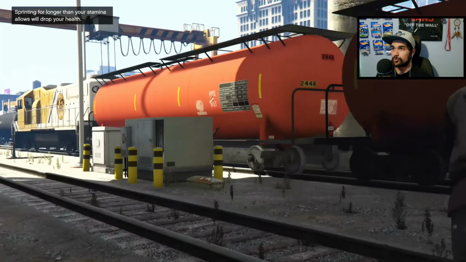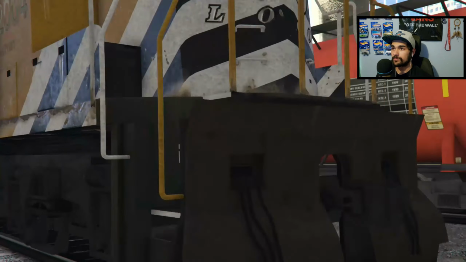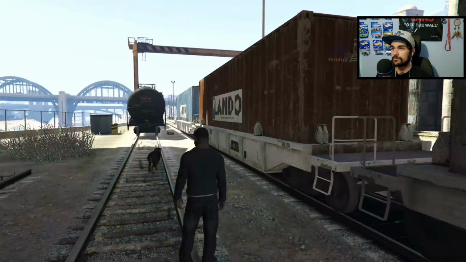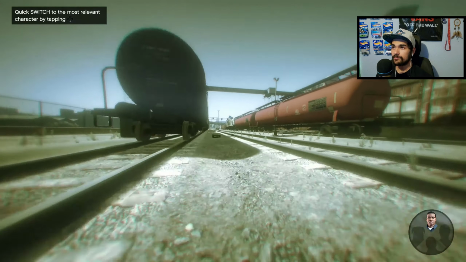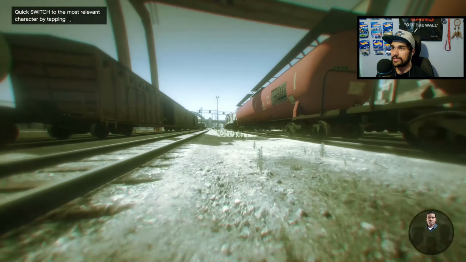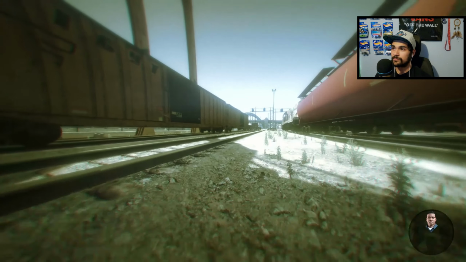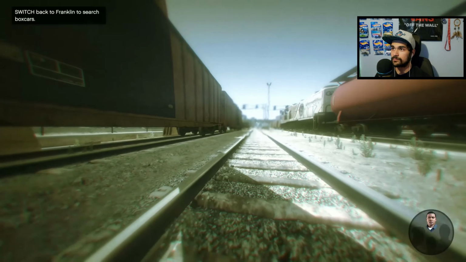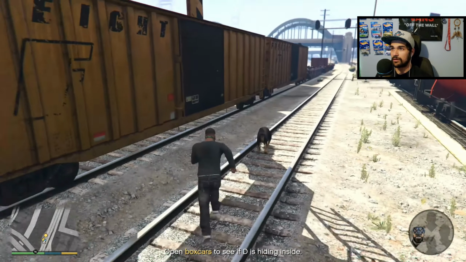Yo, why do I feel like I'm running so slow? Oh, fuck. Come on, boy. Find that food. All right, let's go, Chop. Sniff him out, Chop. Lead me to him. Yo, how'd he go so far? The train is literally right here. Get his ass, Chop. He ain't one of them boxcars. He has to be. All right, let's check this one out.